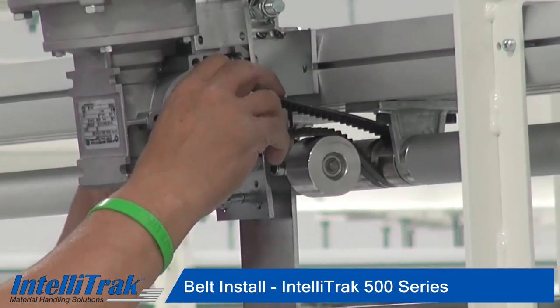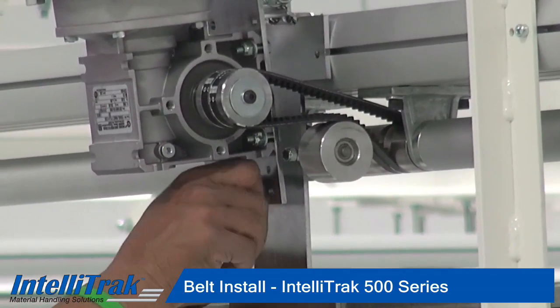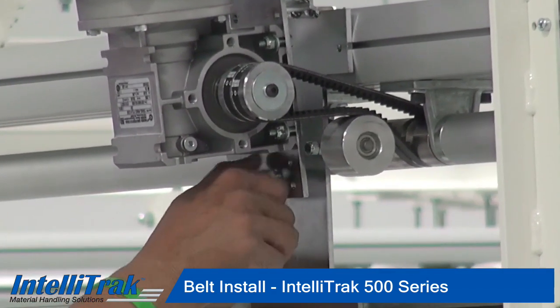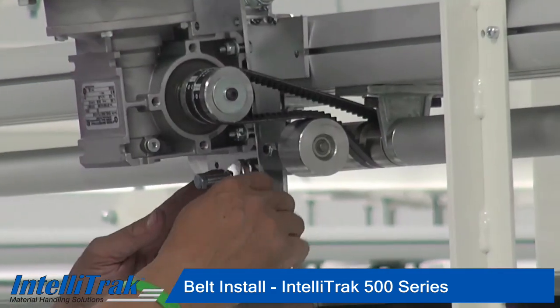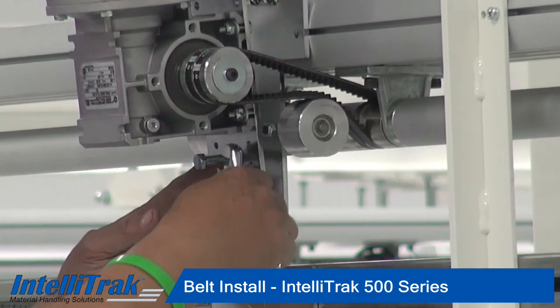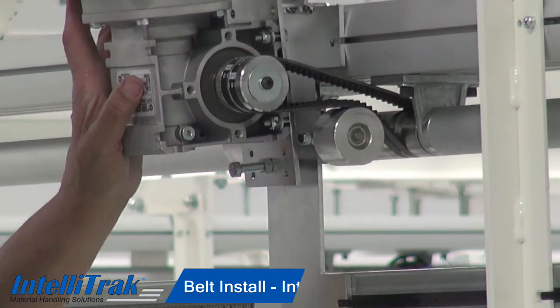Once you get your belt tension correct, then you can tighten the locking nut on your jack screw so that it doesn't move. That's a standard ½ inch nut. A couple of turns, and your drive is installed.